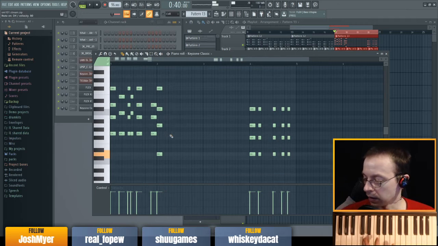So can my fingers reach this chord even? Not really.